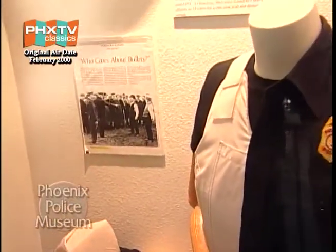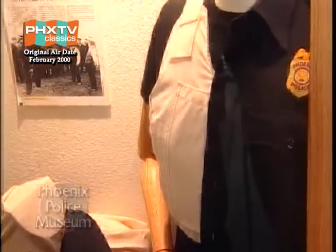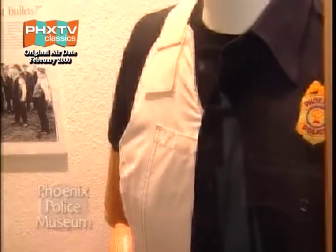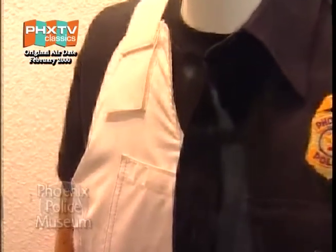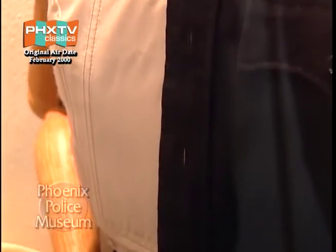Correct. And these are more flexible vests, things that you could wear under your shirt, lighter weight compared to the metal that we had before. The only metal part would be in the center area, and that's to protect your heart from direct impact. Mm-hmm. Now, explain to me this windshield. It's got bullet holes in it. What were you all doing with this?